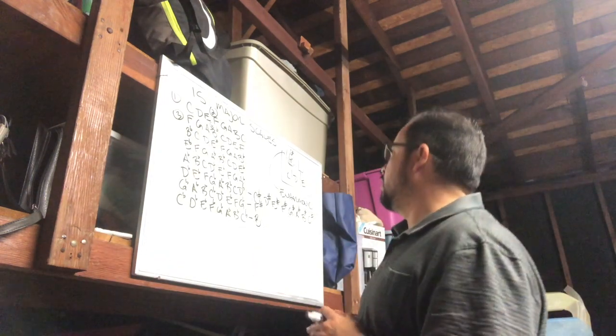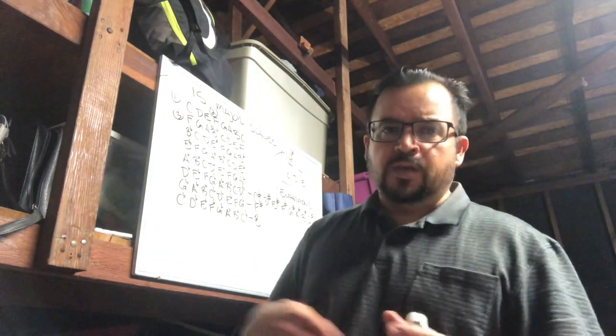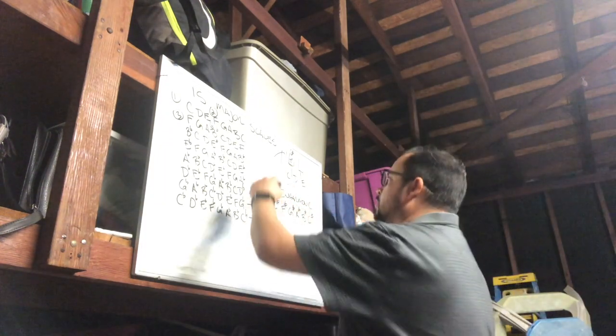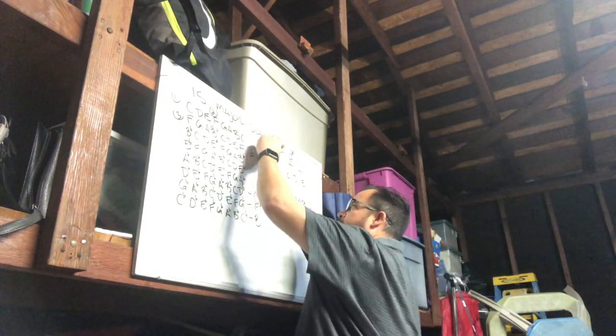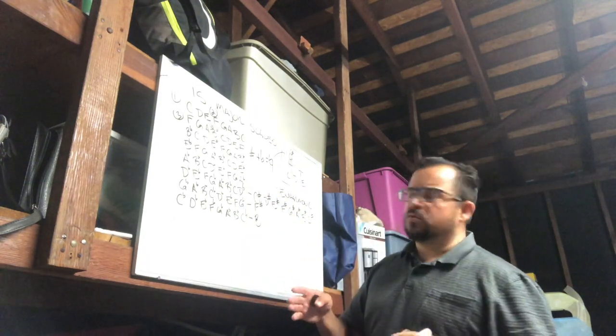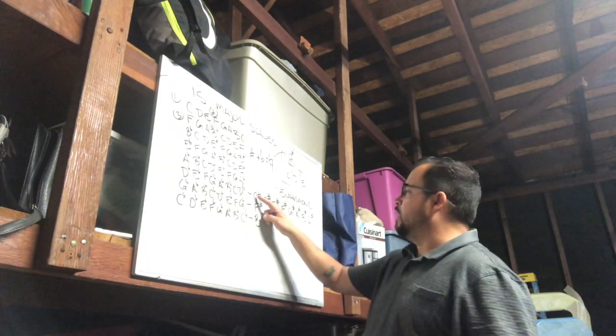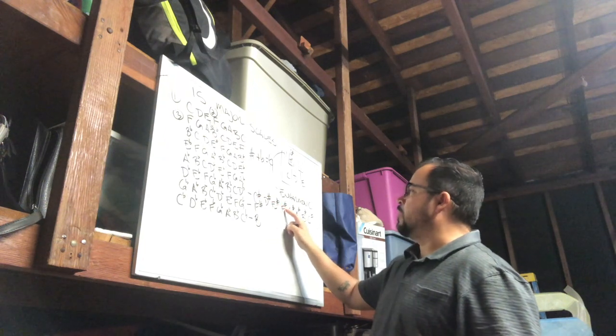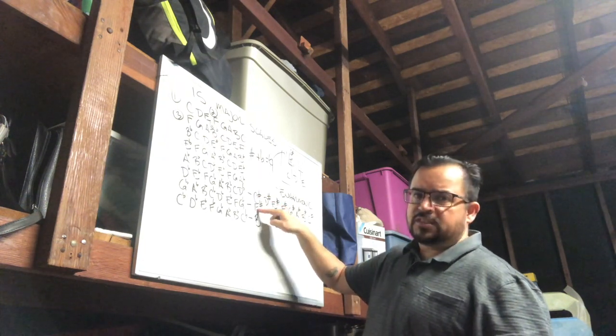Now I follow basically the same pattern, but there's one other thing you gotta realize: when you have a sharp and you add a flat to it, it becomes natural. So if I have a sharp and I add a flat, it's gonna equal a natural. So, same rules apply. First rule, count to 4. 1, 2, 3, 4, that's F sharp. So I'm gonna go all the way down here, that's the start of my next scale.